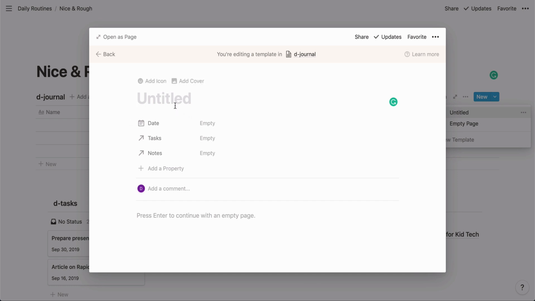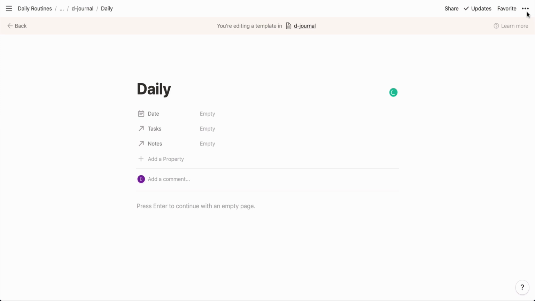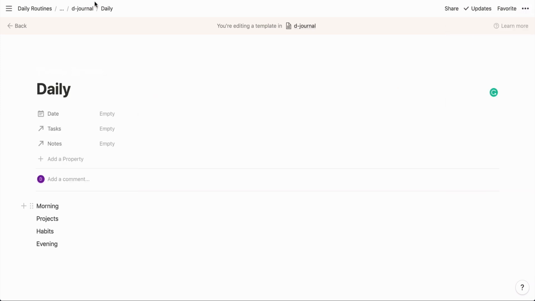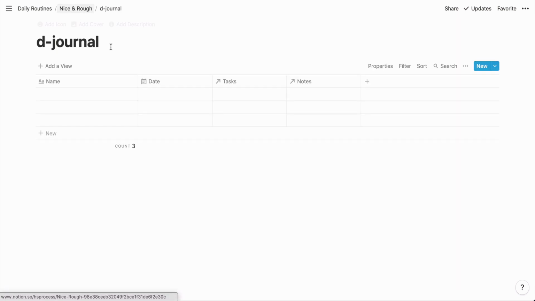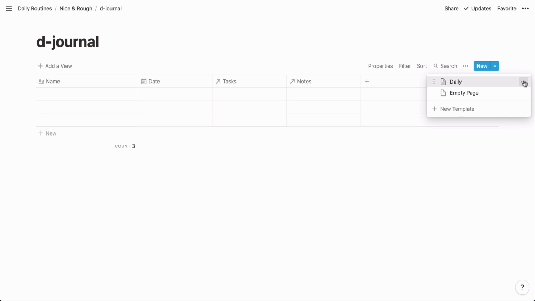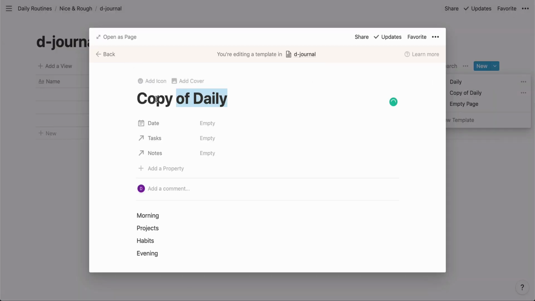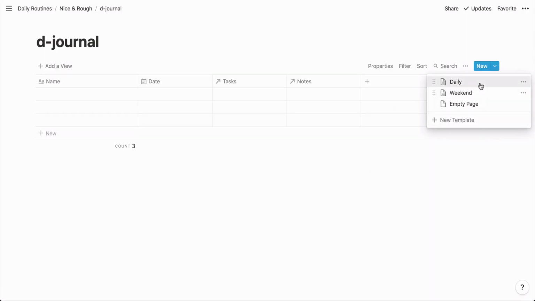Okay. And then I'm going to call this Daily. And then I'm going to lay out the page the same way I did it in the other version. So I'm going to go ahead and pause, add all that information, and we'll come back. Okay, so I just did a shortcut. You saw what the routine looked like before. I can come in, and this time I can duplicate it, and I'm going to call this weekend, and then instead of projects, we had afternoon. Okay, so that gives me two templates.